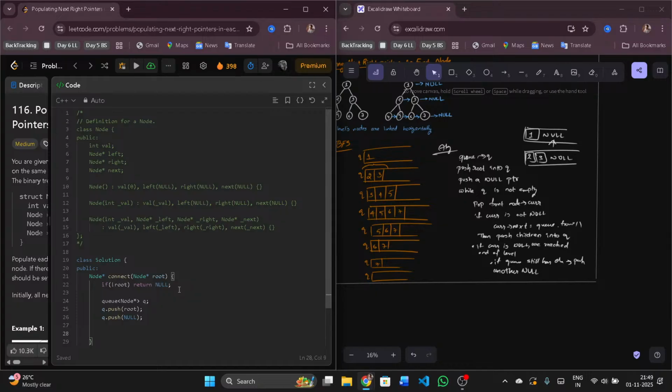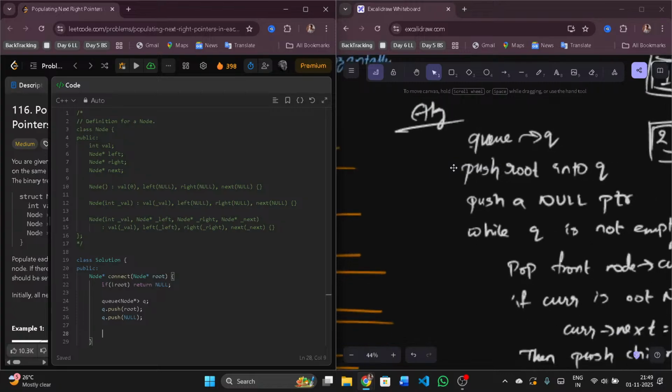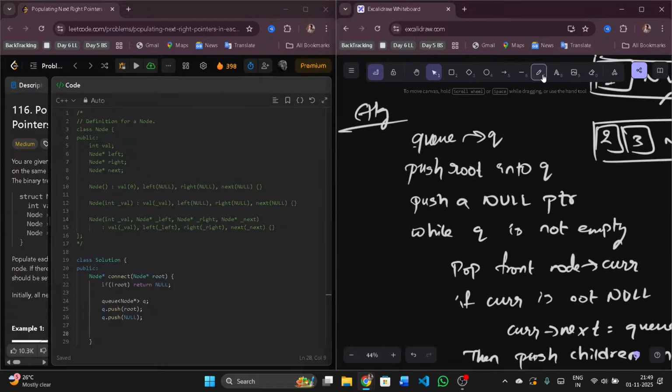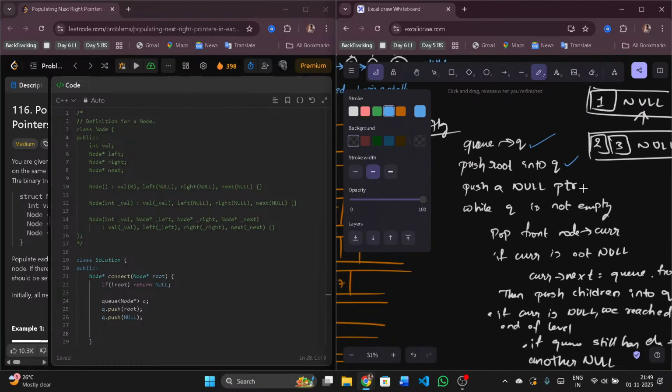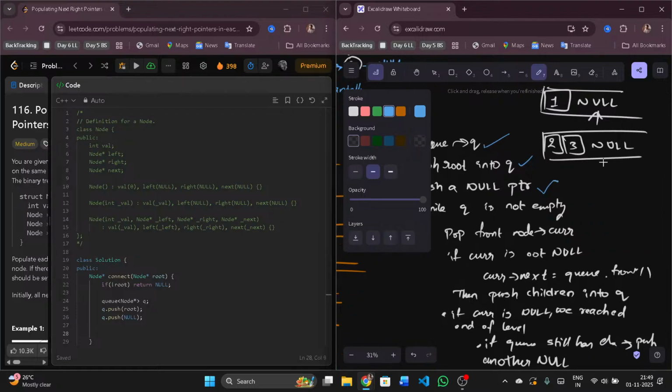While the queue is not empty. So if you see, push root into queue, then push a null pointer. We just did initializing the queue, pushing root into the queue, and pushing a null pointer. We are using the null pointer to indicate that we have gone through every node in that level, right? If there is a null, that means we got to the end of the level.